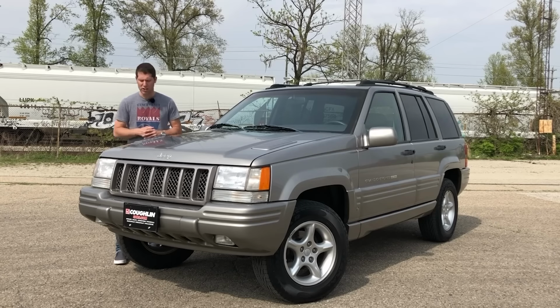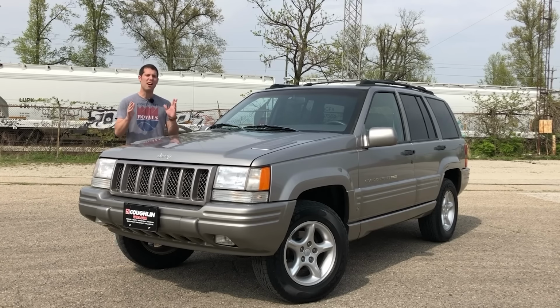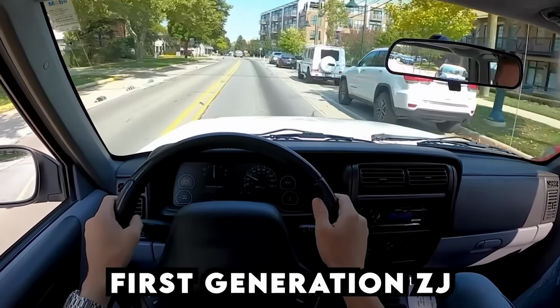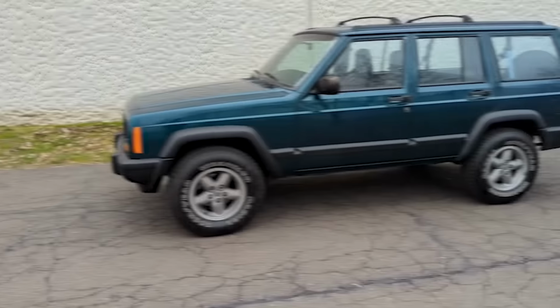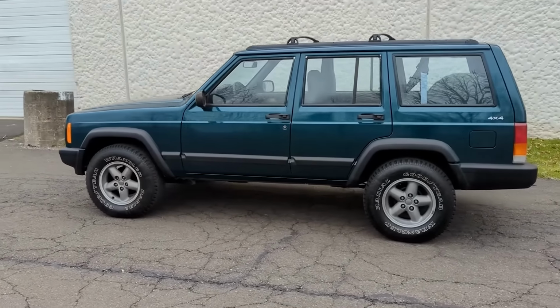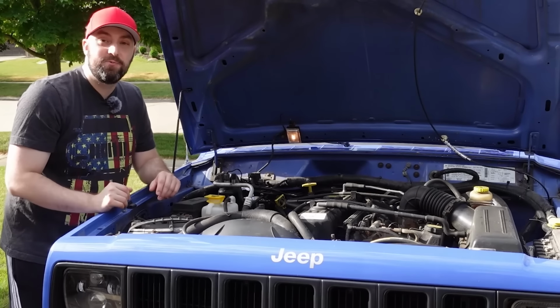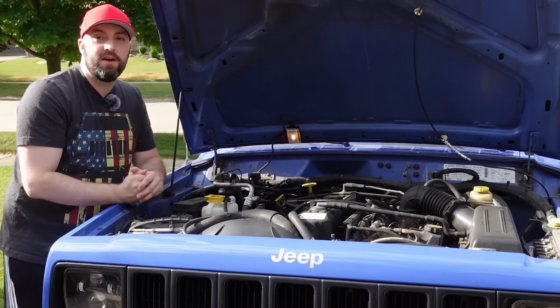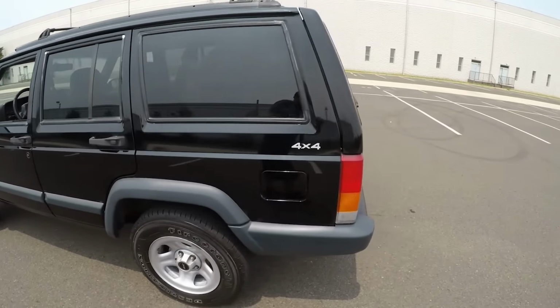Number 7, the 1998 Grand Cherokee. We are starting with a truck that your mechanic would beg you to buy if he was being honest with you. The 1998 was the very last year of the first generation ZJ platform, and Jeep had been building and tweaking that same truck for 6 straight years by then. Every weird electrical bug and factory mistake from the early 90s had been caught and killed by 1998, so what rolled off the line that year was basically the perfected final draft of the original Grand Cherokee.